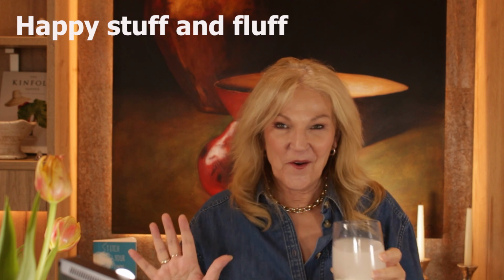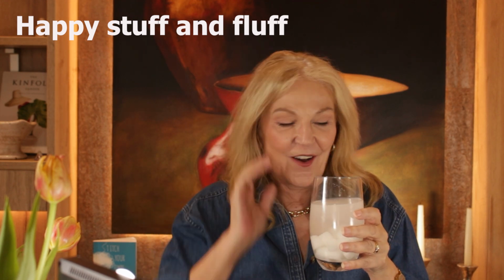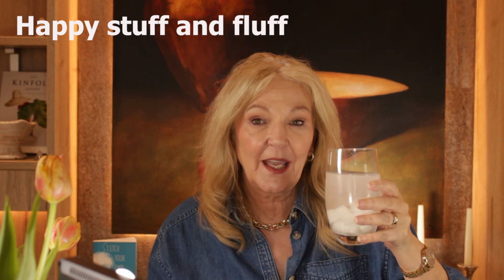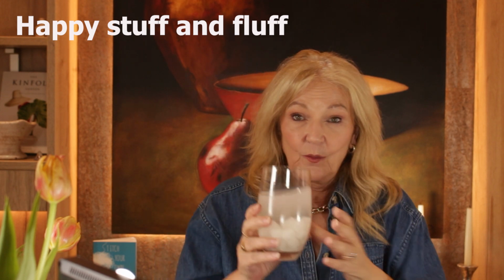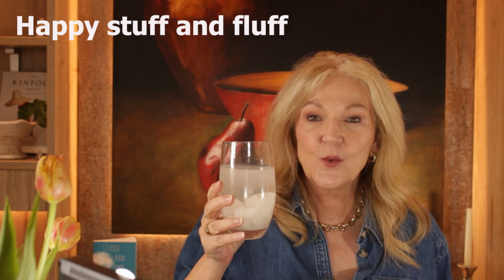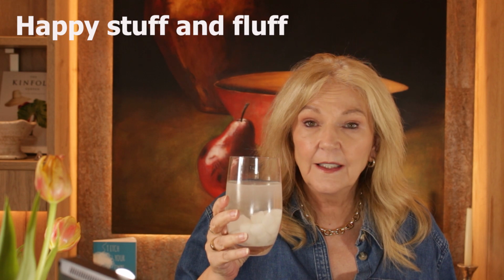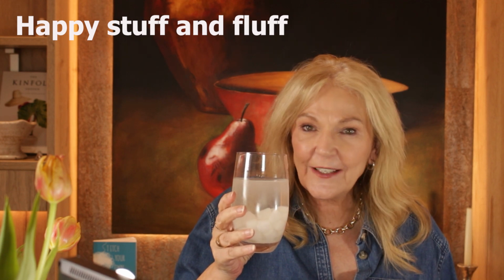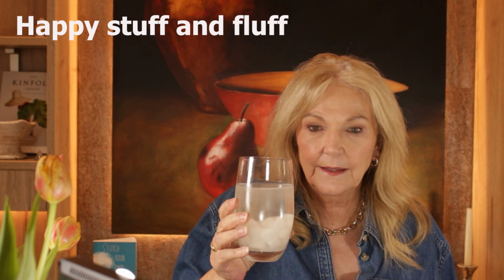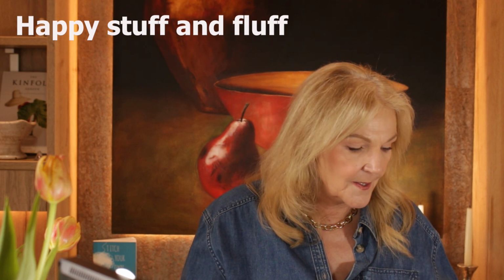No, I love you so much, but even I'm not drinking this. Oh my word, 11.5 teaspoons of sugar in this drink. Would you drink it? The fact is, you could well be drinking this 3 times a day. What's more, you're probably giving it to your grandchildren when they come to see you, or your children. You know what I'm talking about. I think you know what I'm going to say.